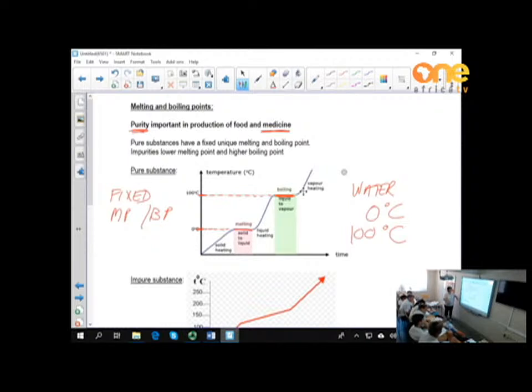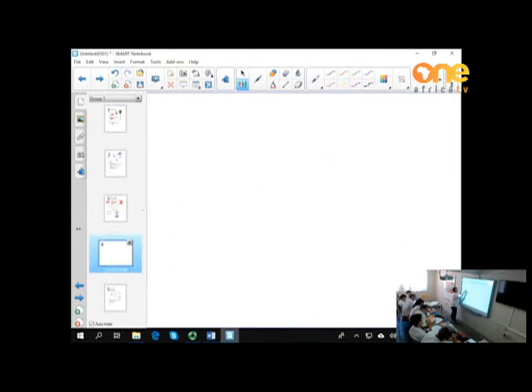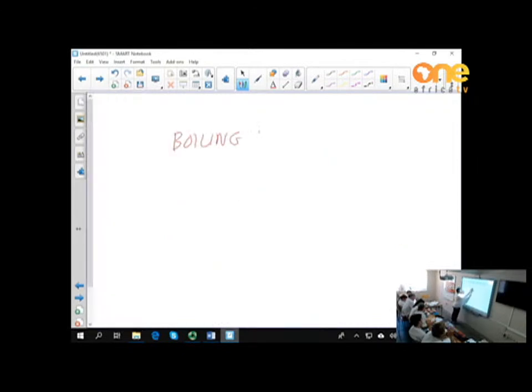Okay, now, before we go on, in terms of when a liquid boils, when I said water boils at 100 degrees Celsius, there was a query: does water always boil at 100 degrees Celsius? No, it doesn't. In fact, people climbing Mount Everest have quite a big problem with water boiling because there it boils at about 60 degrees, so it's not hot enough to cook their food. Okay? How does it work? At what point does a liquid boil? What factor influences the boiling point? Air pressure, or the pressure on the surface of the liquid.